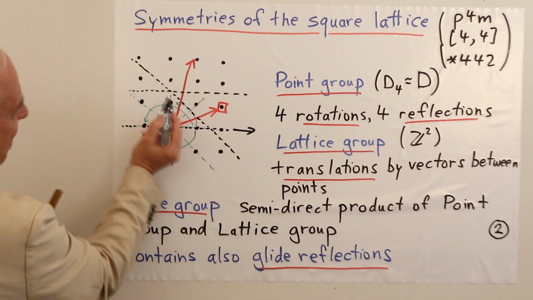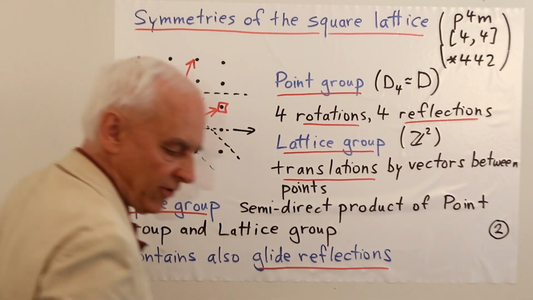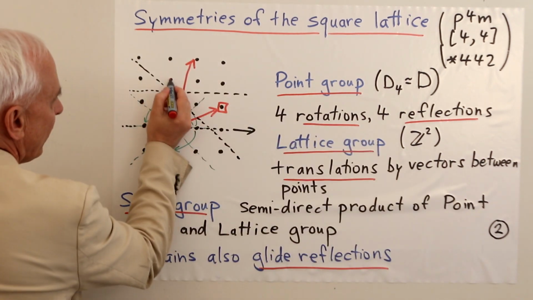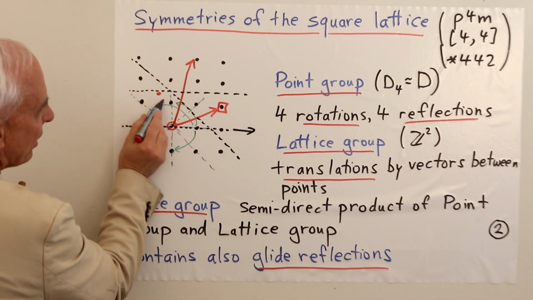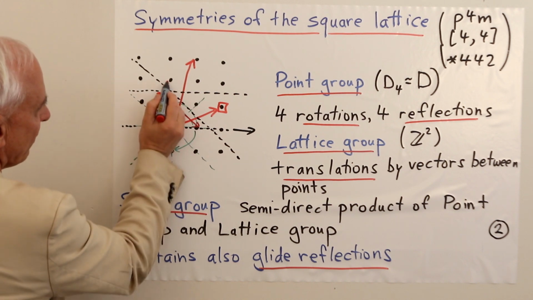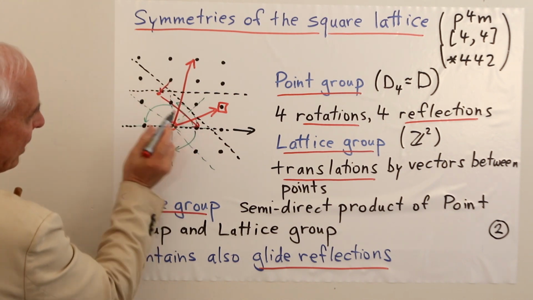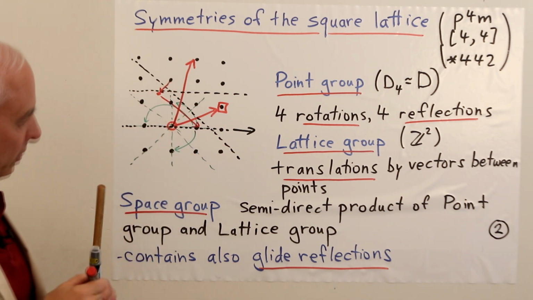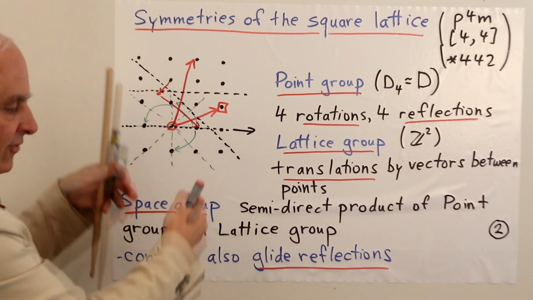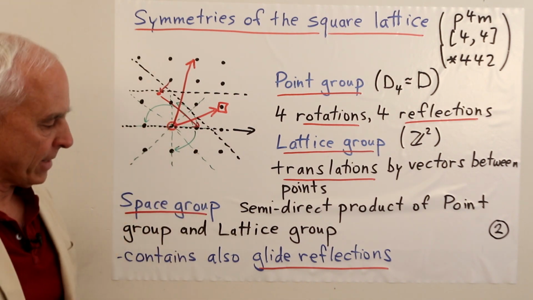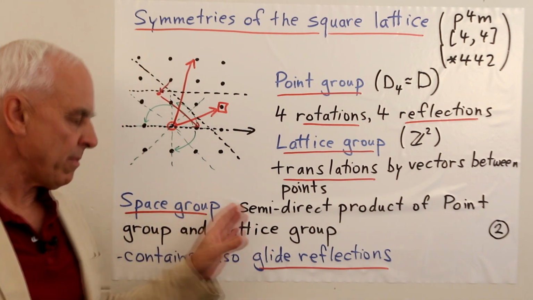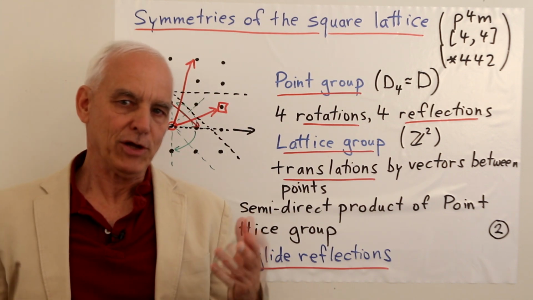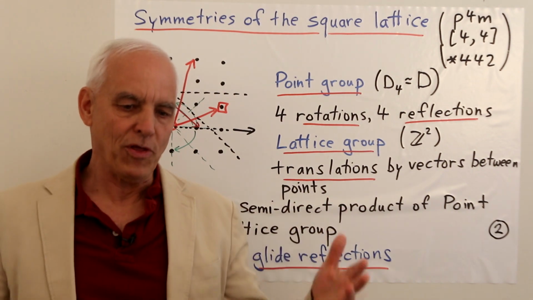Okay, so if you imagine reflecting in that axis, let's say this goes, first of all, reflected like this, and then we could translate it like that. So if we reflect this thing like this and then translate it like that, then it's going to send the entire lattice to itself.